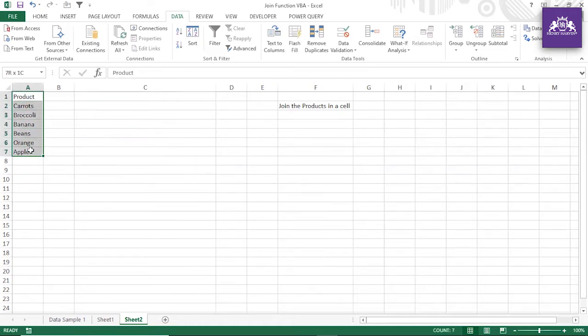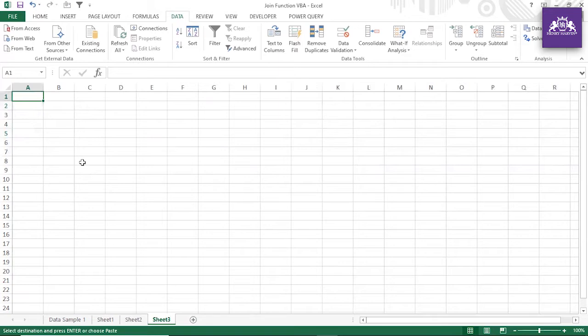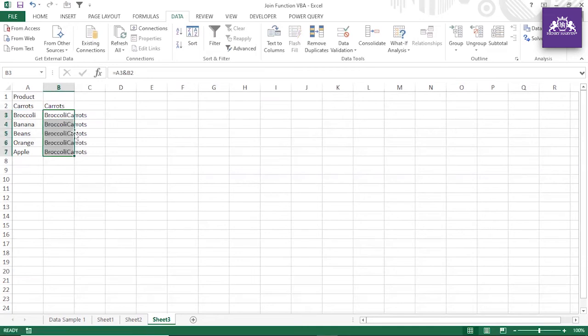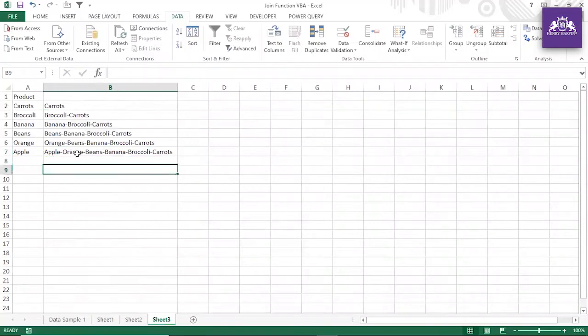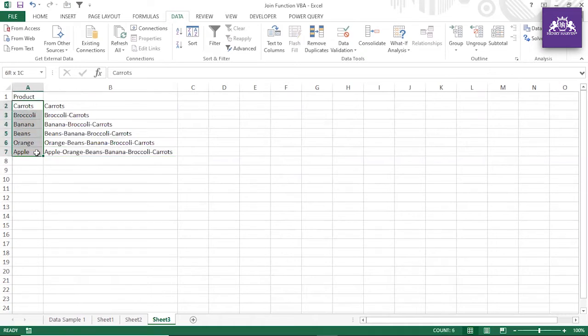Now if I take you to the next sheet, there is another way you can concatenate, which is by using the ampersand. You can do it this way, but it creates kind of a mountain of a formula. If you want to give a delimiter, you can give it according to your requirement. Now you can see that all the values are separated by this hyphen, so this is also fine. But still, why should we do all that? These are workarounds to concatenate all the values.